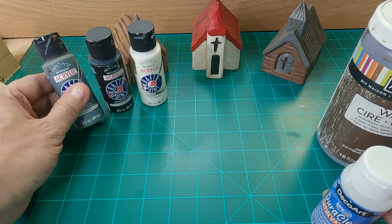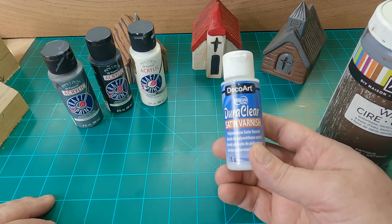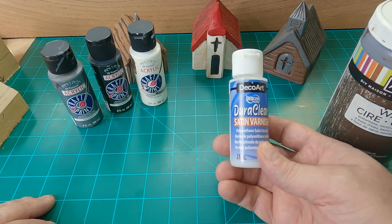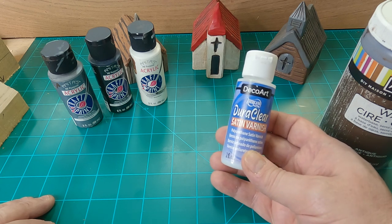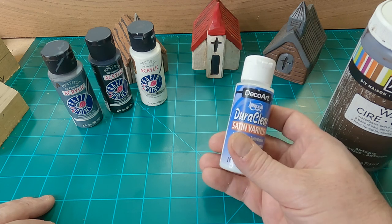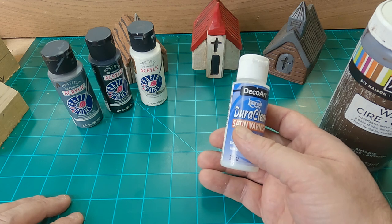And then after the acrylic paints have dried, I use this DuraClear satin varnish, and it's just a clear varnish to go over the top of the paint, to sort of seal the paint. I like the satin because I don't really like a glossy carving, so I use the satin varnish.